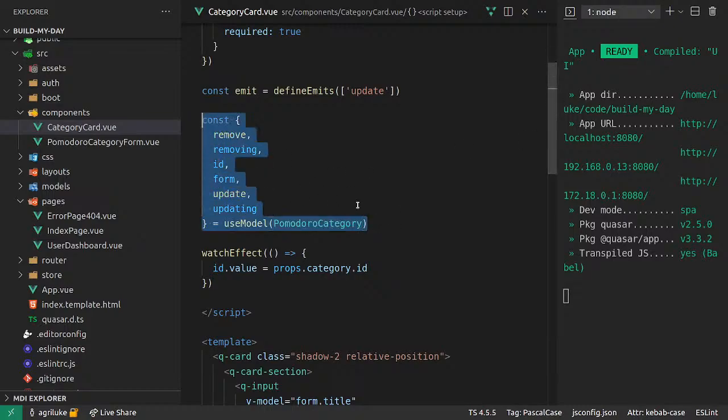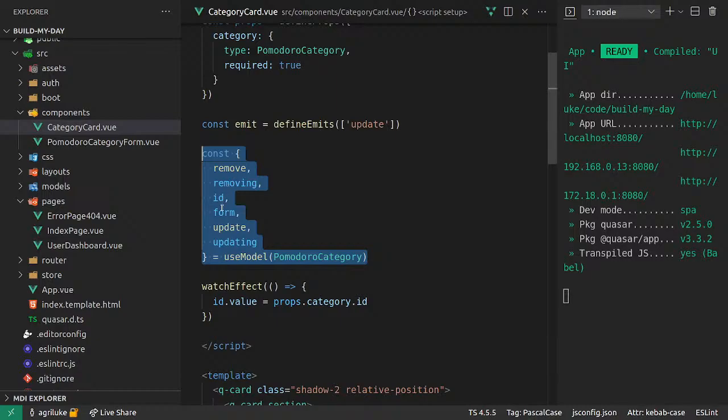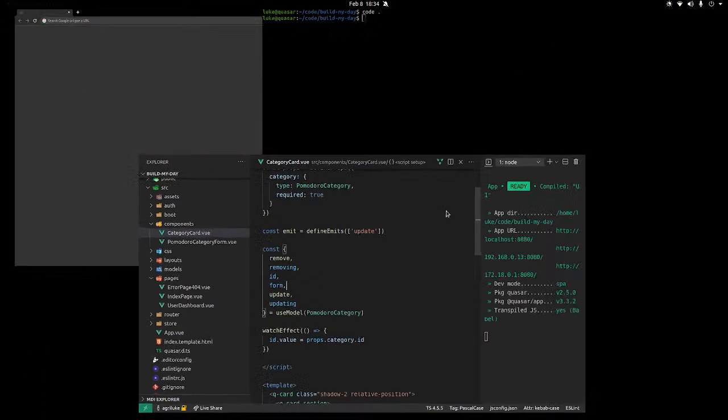Basically removing, updating the form and all that kind of stuff. I'm wondering if I can move that out of the category card and instead basically emit events and then have the parent basically perform all of these actions. And the reason I want to do that is because, first of all, it makes the component a bit more testable in larger applications. Honestly, I don't think I would usually do that with an application of this size, but I kind of want to do it as an experiment.